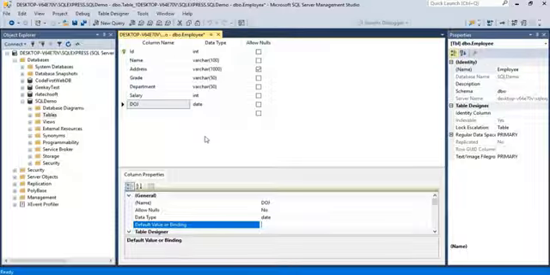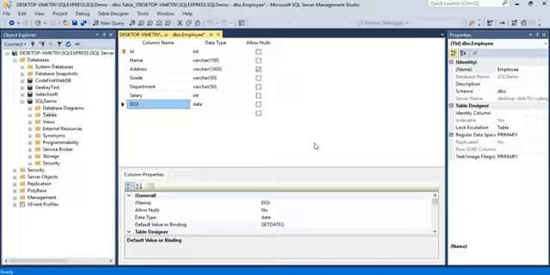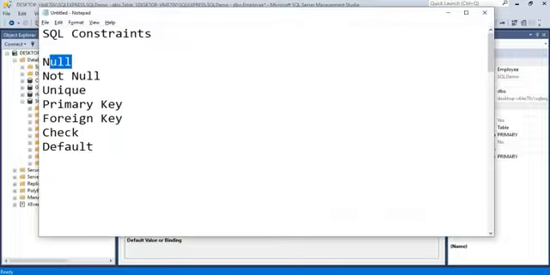Here for date there is a built-in function called getDate, which fetches today's date and provides it if there is no value for this column. So far we have added the null, not null, unique, primary key, check, and default constraints.